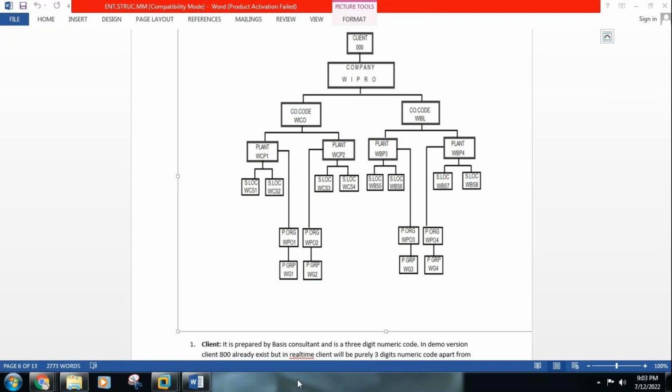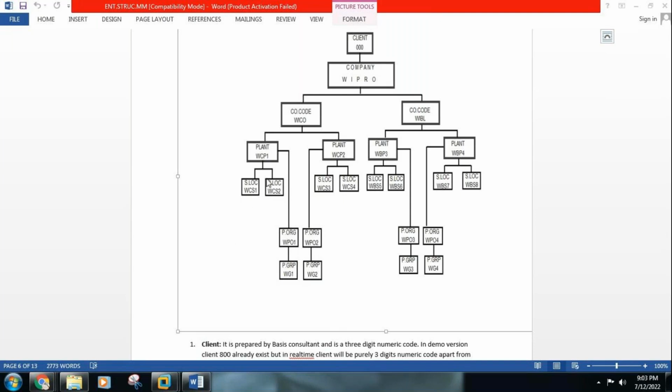Both are created by the FICO consultant. Then after that, our job starts. Creation of plant, MM consultant. Creation of storage location, MM consultant. Creation of purchase organization, MM consultant. Creation of purchase group, MM consultant. All this part is created by the MM consultant.